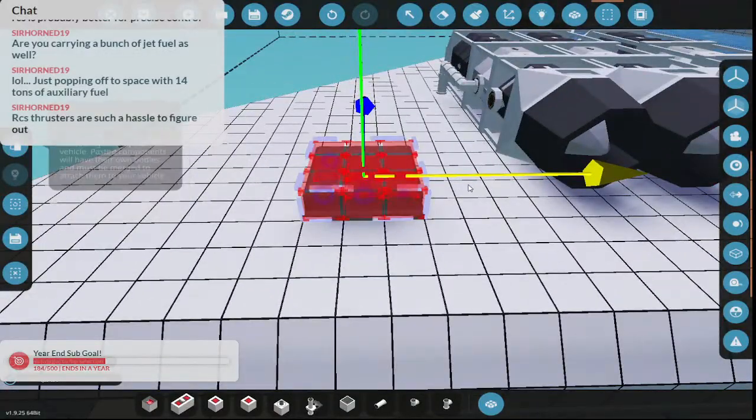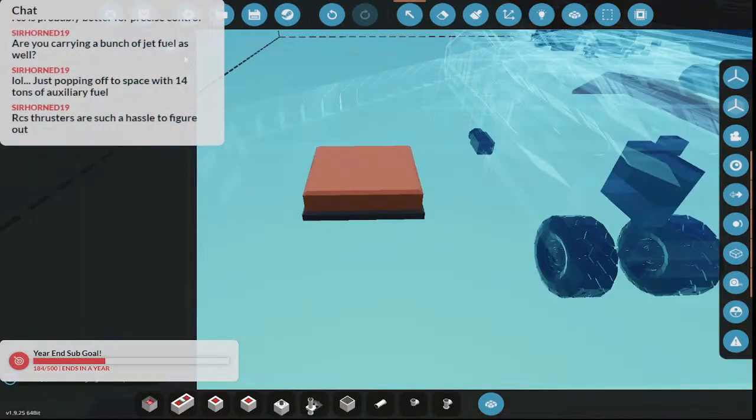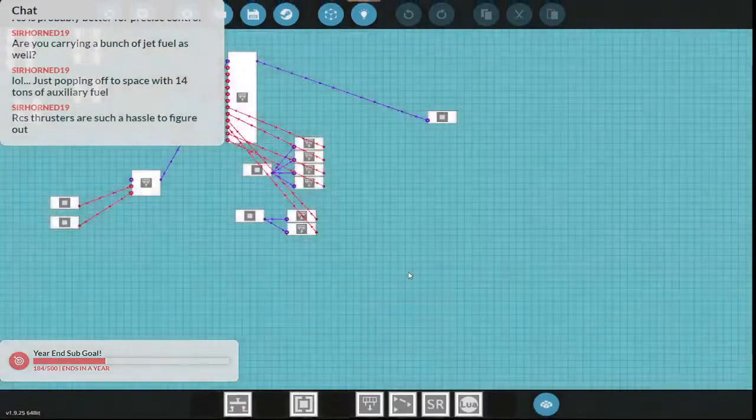All right, we'll paste that there, and we're gonna merge this. Oh, this is gonna be really long. I'm fearing it already.